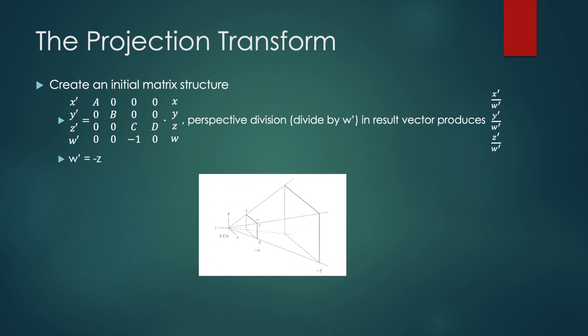So first, I want to visualize what the projection transform produces. We have a viewing frustum from our viewpoint coordinate system that will clip all points that lie outside its enclosing area. The frustum is parameterized by near and far depth thresholds, top and bottom height thresholds, and left and right horizontal thresholds.